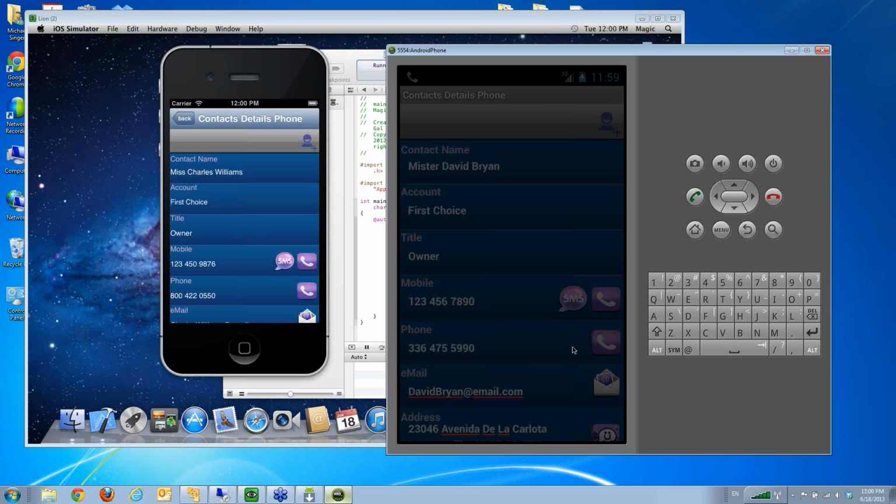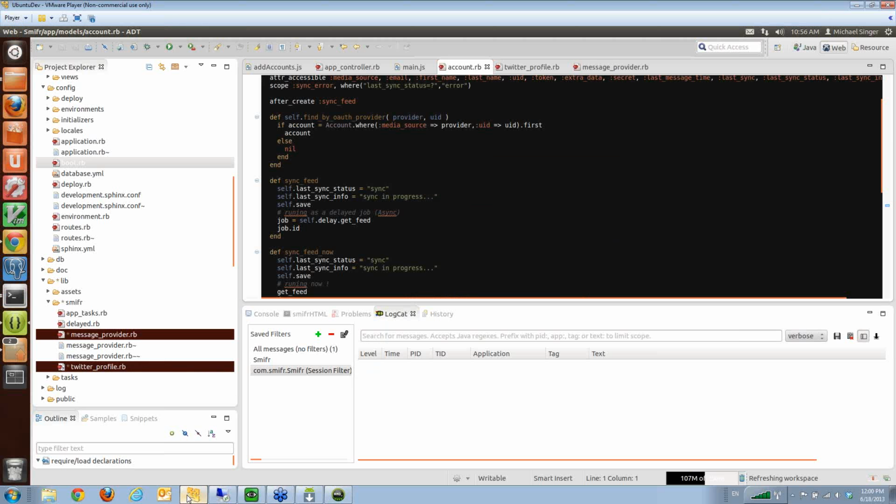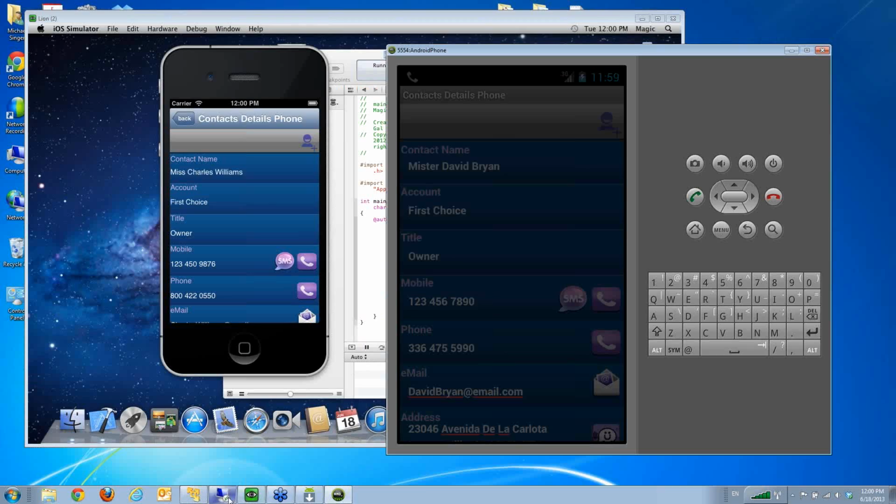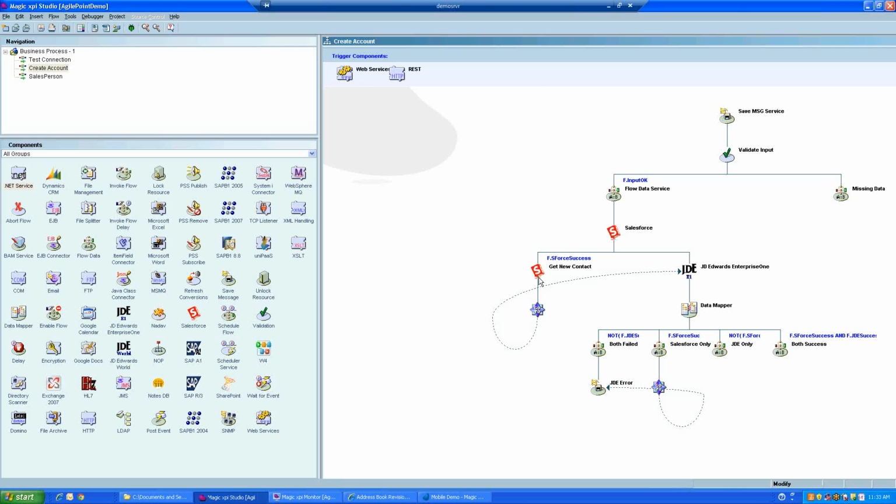Right. Norm says, I noticed you were showing Salesforce.com as a CRM plugin. Does Oracle CRM product plug in just as easily? Not as easily, but yes. We connect Oracle CRM through web services, so we don't have a specific connector for Oracle CRM. We have a specific connector for Salesforce, for Dynamics CRM, for JD Edwards.